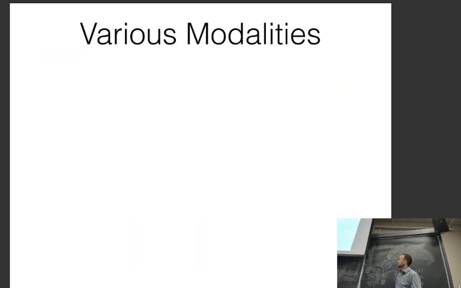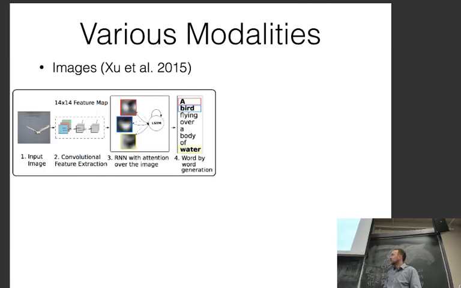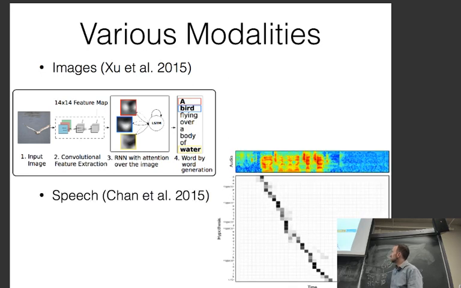Okay. Another thing is you can attend to things in various modalities, so it's not just text. Actually, kind of the first work on attention was from image captioning. So there's a lot of work on image captioning with attention. You can also do speech. You have these waveforms that don't directly correspond to specific words, but still if you train an attentional speech recognition model, it can output one character at a time, and each time it outputs a character, you can see it's focusing on a certain part of the speech waveform. And you run the speech waveform through an encoder, of course, so it learns features of the speech.